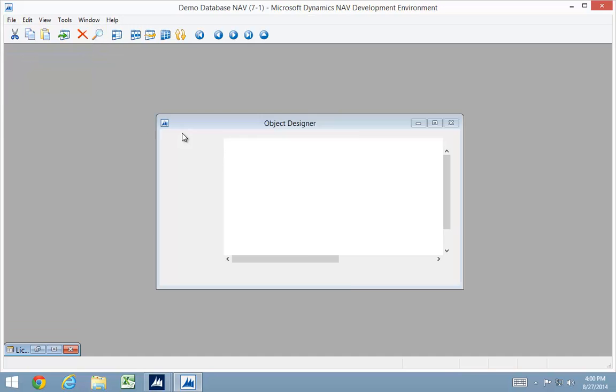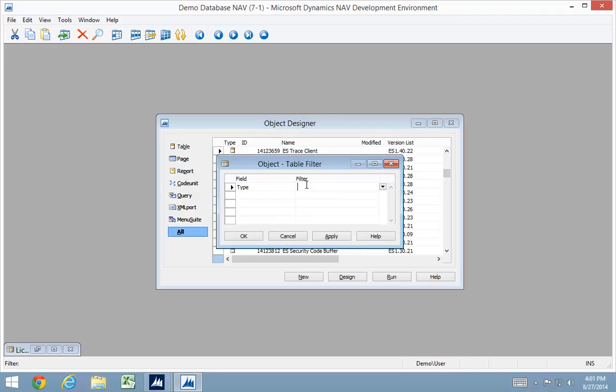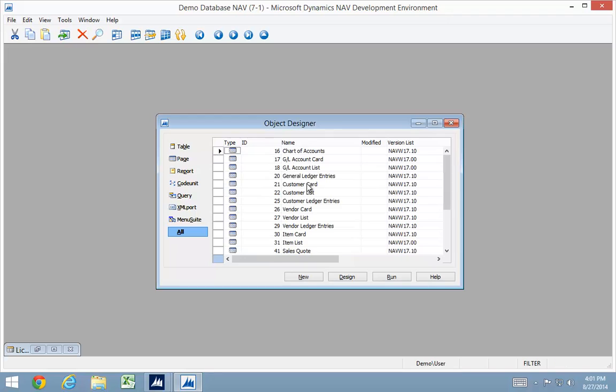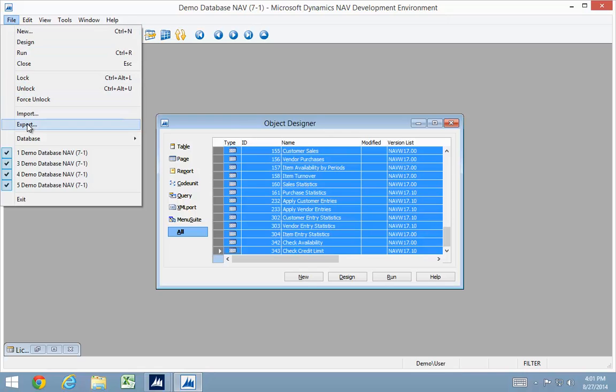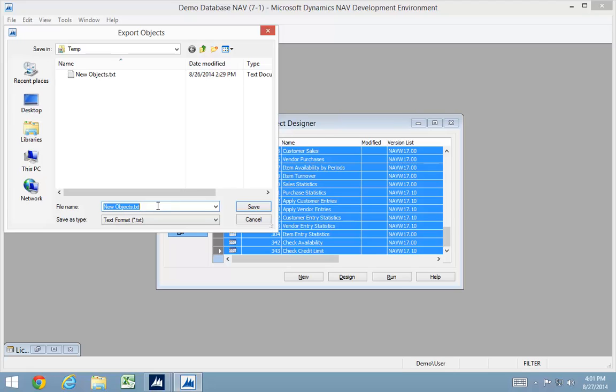So I'll open up my database again, and then I will filter on my DBM table number being 3 in here, as it said. So I can see all the pages and all the tables in here. We only need to read some settings from the tables. We're not going to change anything, but in the pages, that's where we're going to write the code in here. So if I go here and say, okay, I want to export these ones, I will export them to an install number 1.